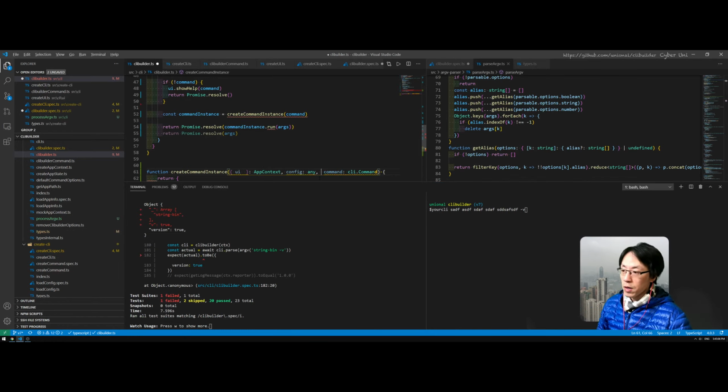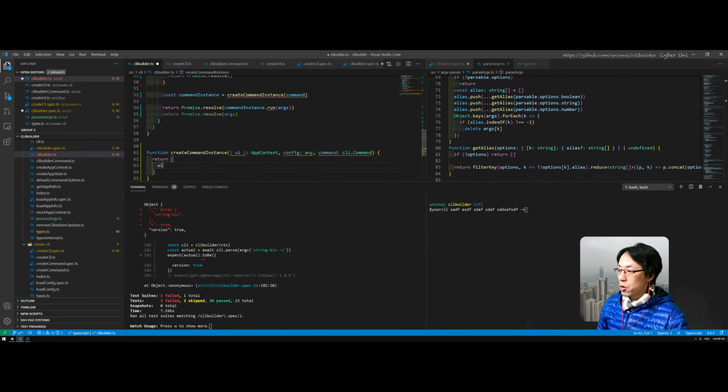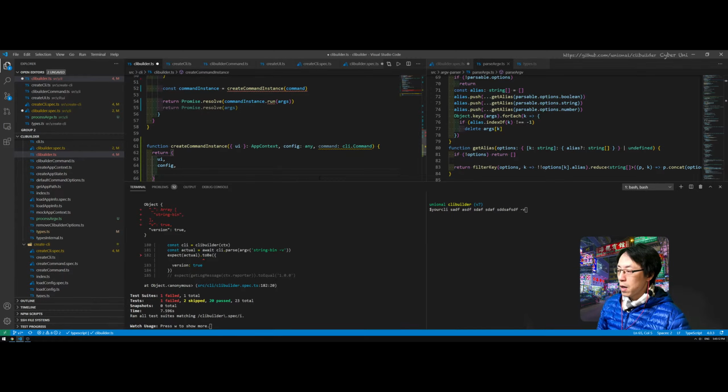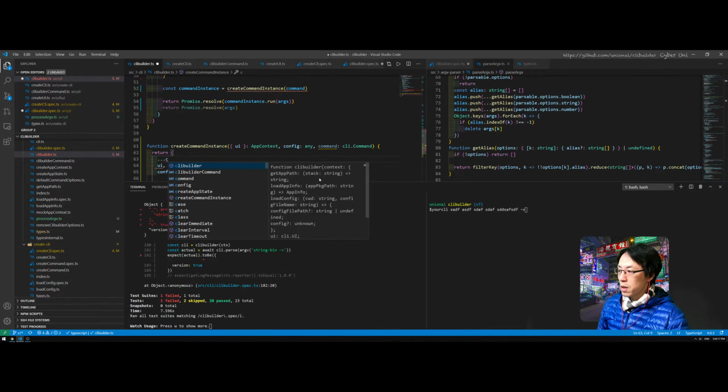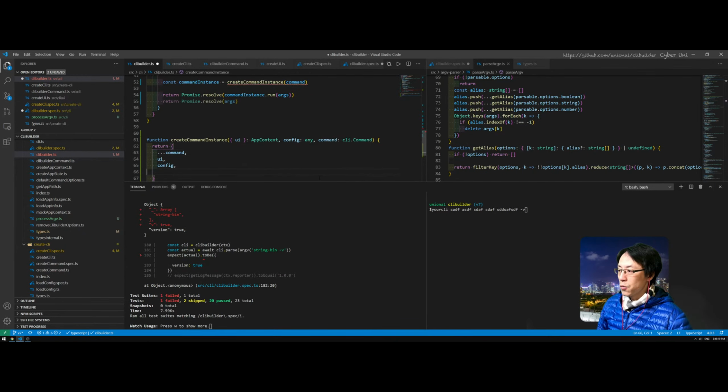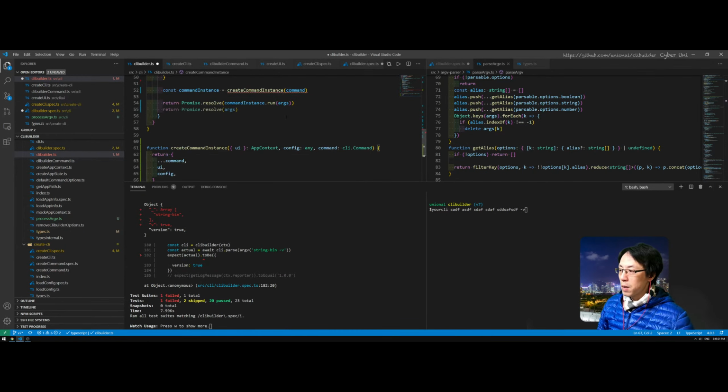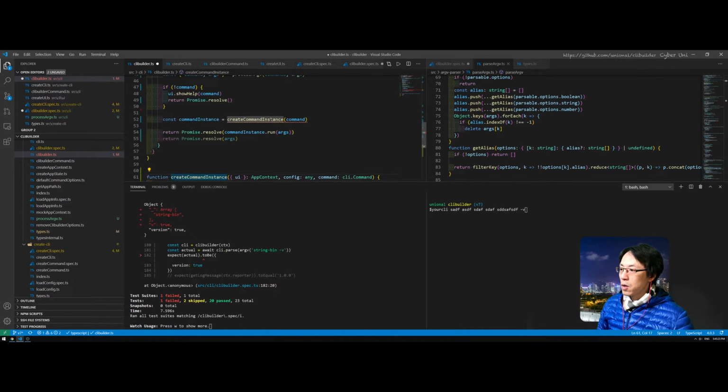And the config can be anything. It is really something that doesn't really matter. So UI config, and I want to make sure that it will not get overridden by the command. So here I would say context and config.